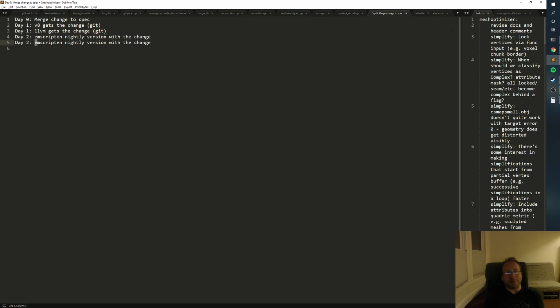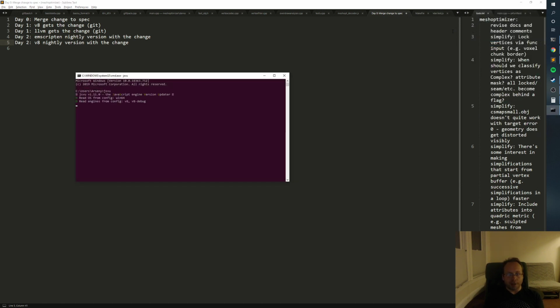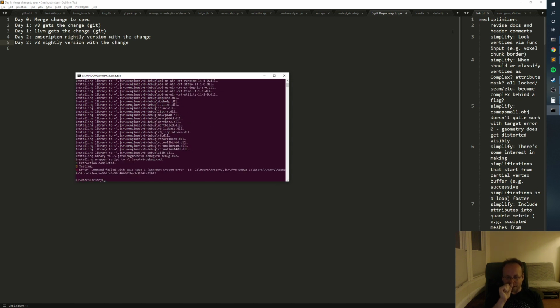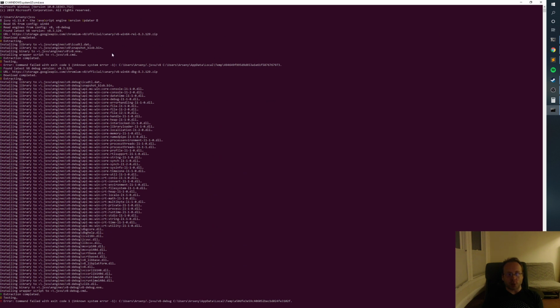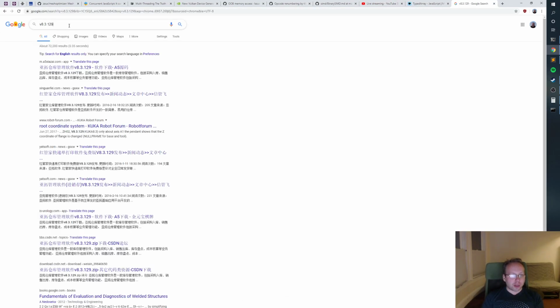And let's say the same day there's a V8 nightly version with the change, and this is pretty easy to get. I use this thing called JSVU, the JavaScript engine version updater, which is similar to things like rustup. I just ran it and it updated a bunch of code, downloading the most recent V8 build. I think this is super recent, let's check.